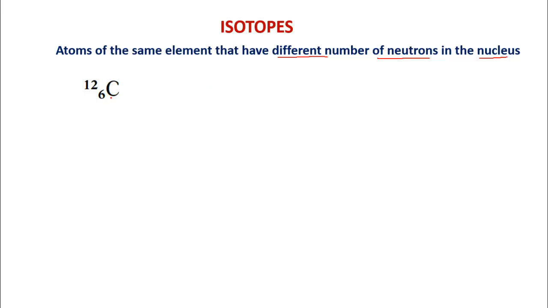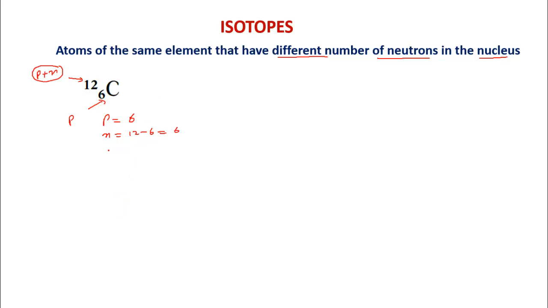For example, we have carbon, atomic number is 6 and atomic mass is 12. Here this 12 actually represents the number of protons and the neutrons. This is the nuclear number, and this one represents the number of protons. So that means this carbon 12 element has 12 atomic mass. That means it has 6 protons. Total number of neutrons and protons is 12. That means neutrons must be there: 12 minus 6, which is 6.